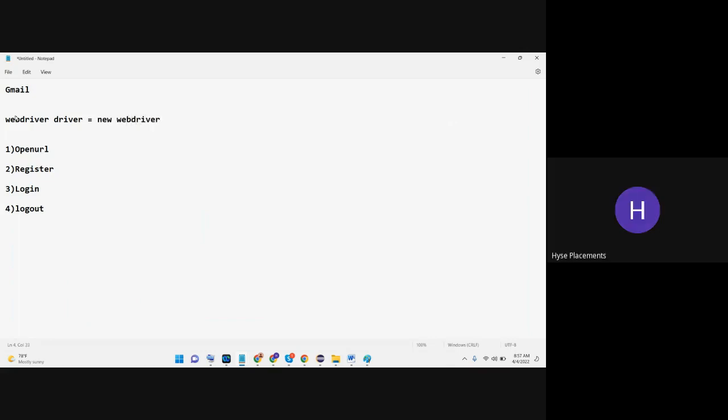Am I clear? Yes, sir. You need to call the Selenium official word: WebDriver driver equal to new WebDriver. Gmail is the class, these are the 4 methods. In between, you need to call WebDriver driver equal to new WebDriver. Did you understand, my dear students?